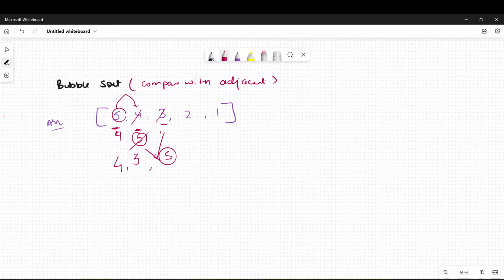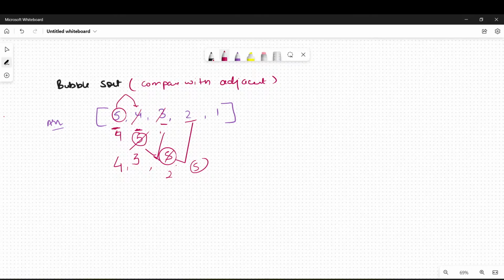Again, this 2 will be compared with this 5. Which one is smaller? Again, 2 is smaller, obviously. So this 5 will be replaced and 2 will be there, and then 5 will be placed over here. Every time, we are swapping those values. How the swapping works, how this value is comparing, is a different part. The only thing is how bubble sort works internally. This is what we need to do.